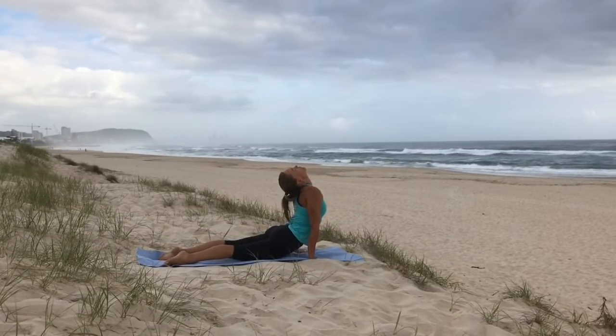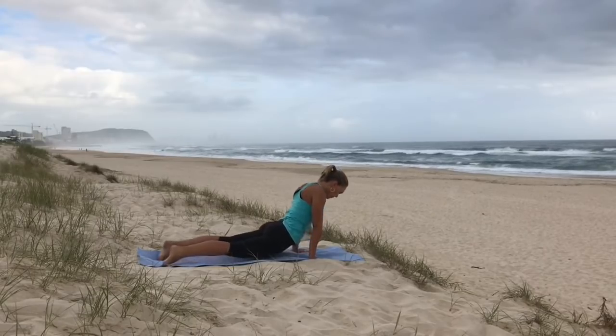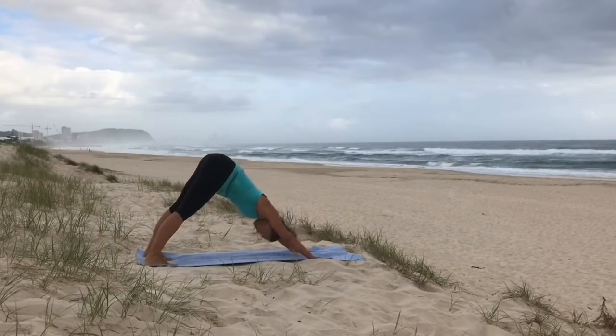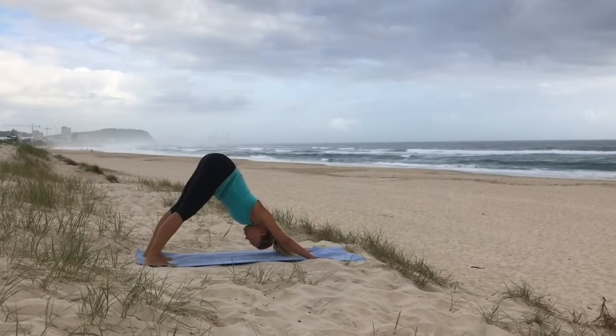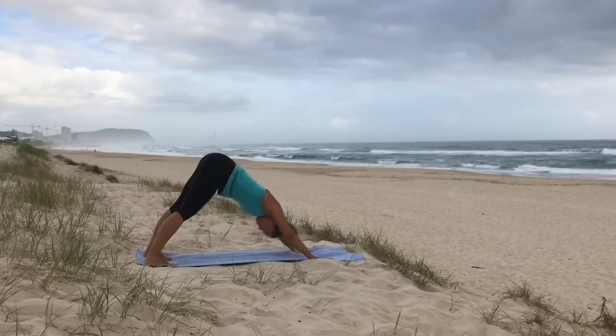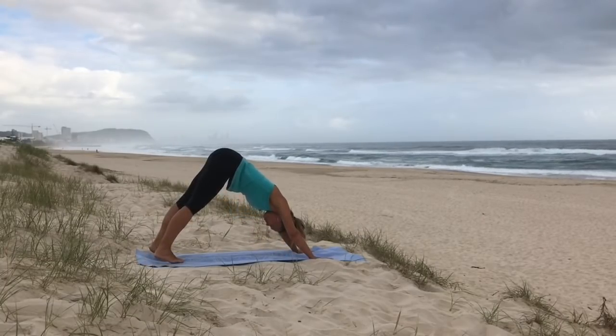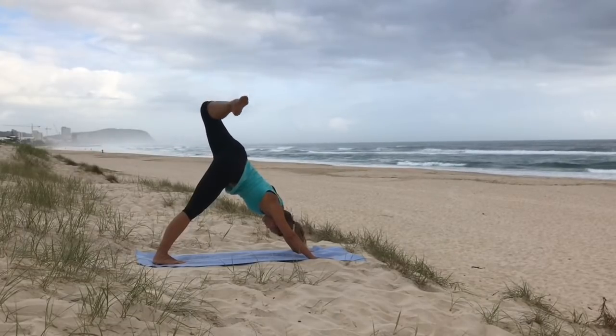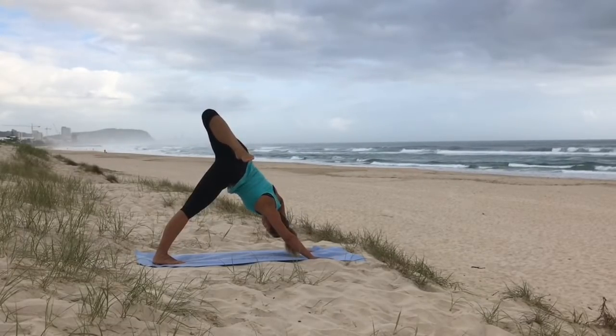Inhale, upward dog. And exhale, downward dog. Settle in downward dog as we bring the outer triceps and armpits inward for a broad upper back. Then step the right foot to the center of the mat and raise the left leg up to the sky. Flex the knee, coming to three-legged dog.